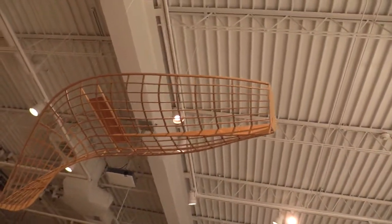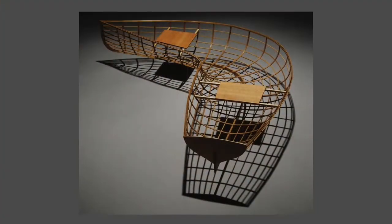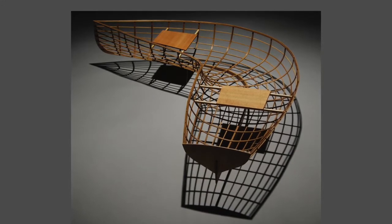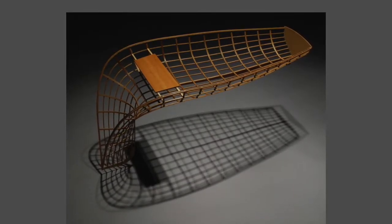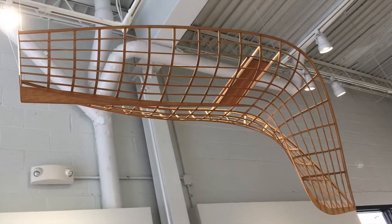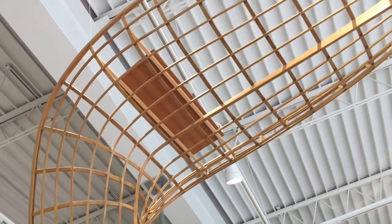Where are you from? Madison, Wisconsin. I run the woodworking program at the university, and boats have been a significant theme of the visiting artists I like to bring in. We did have an Ojibwe birch bark canoe builder come and build a canoe from start to finish, and a couple of other boat builders, and that's how I got interested in the techniques and the technology and the methodology.